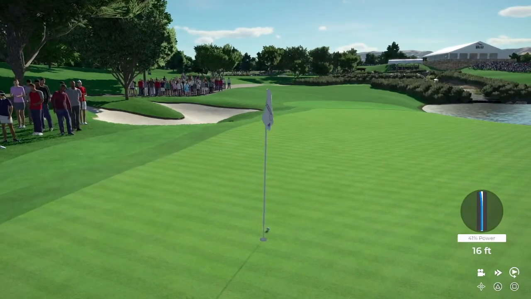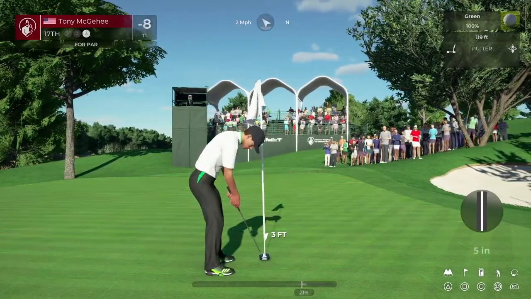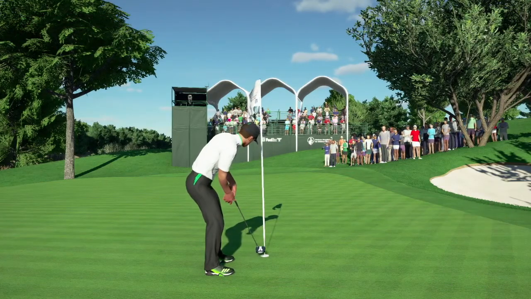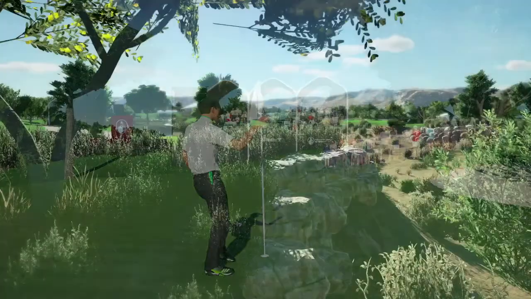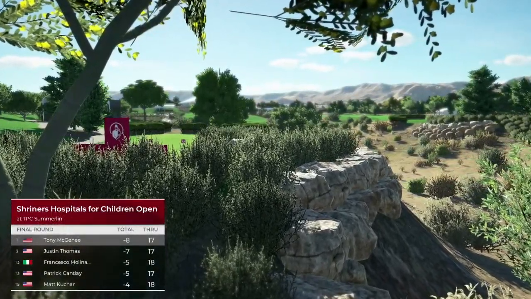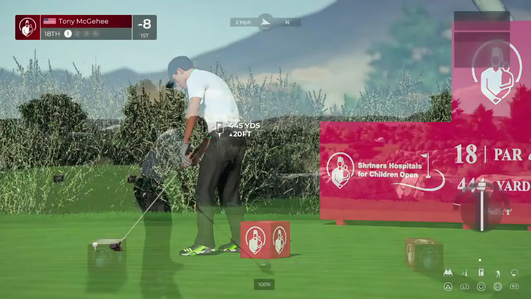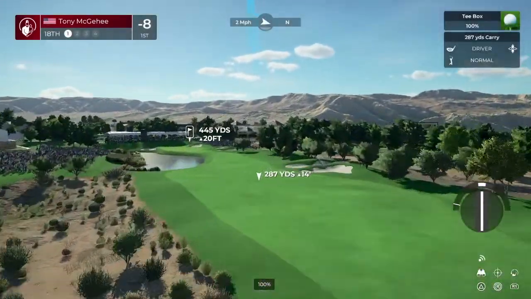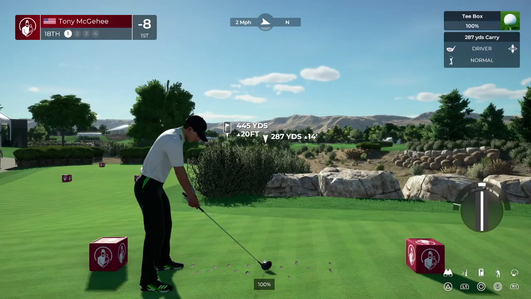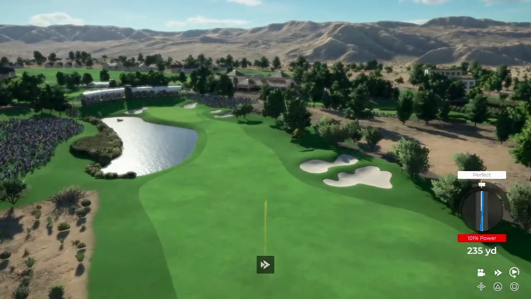Okay, steady now. And they'll walk away with a par on this one. Broke it a little bit too much. I swear, if Justin Thomas birdied this hole too, I'm going to punch him. Hey, he bogeyed. Let's go. One shot lead going into the last hole. TPC Sutherland is a 444-yard par four. A par will pretty much win it here.